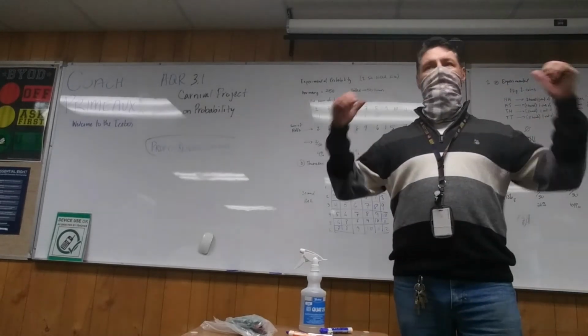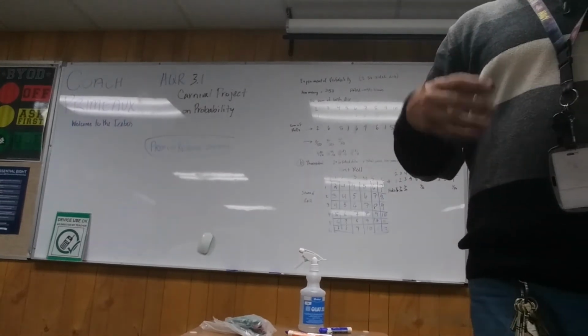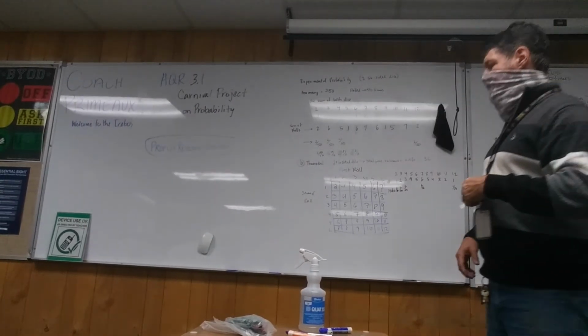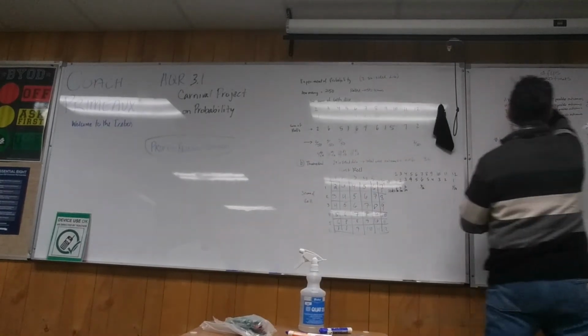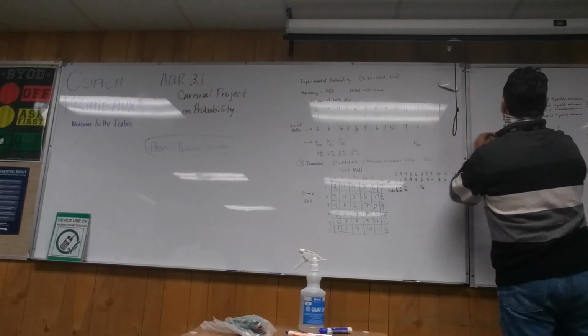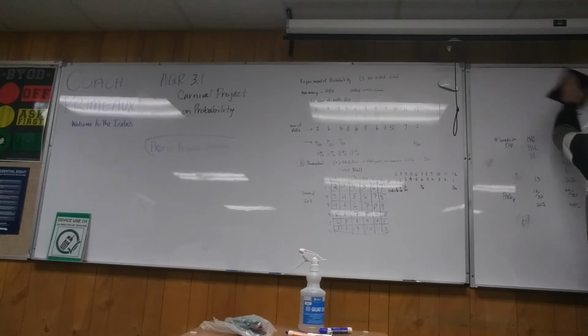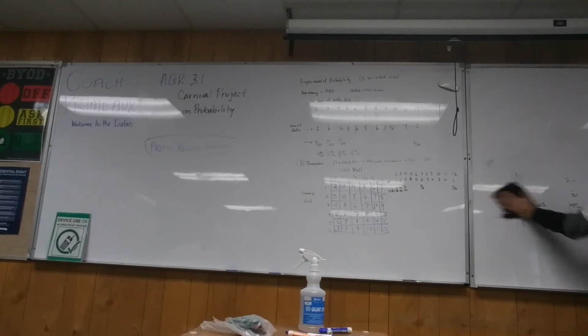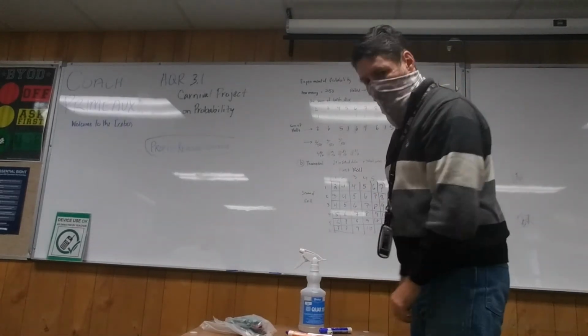This is the nuts and bolts of it. Part 1 is the nuts and bolts. Part 2 is we're putting everything we did in part 1 into action. So the first thing you want to do is make your rules for your game, okay? First of all, you have to know what games you're going to play, and you have to know the probability of each. So I'm going to erase the coin flip because I don't want to use it, but I want to keep everything I had from cards and 2 dice because that's what I'm going to use. So let's start with the rules.